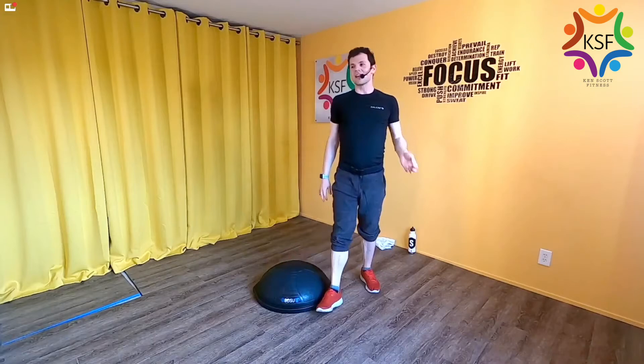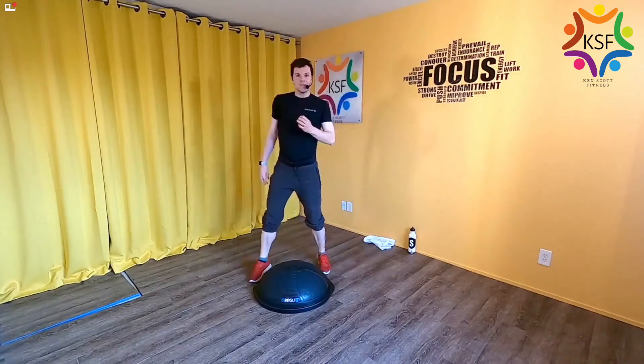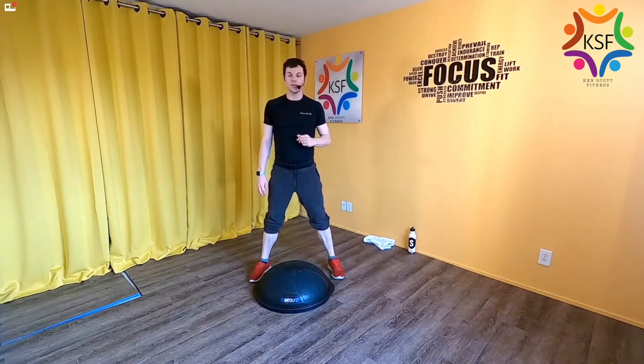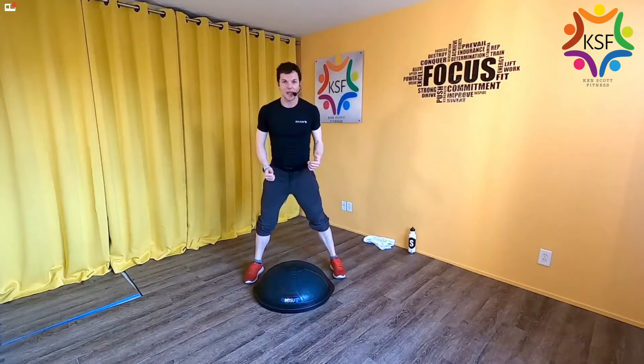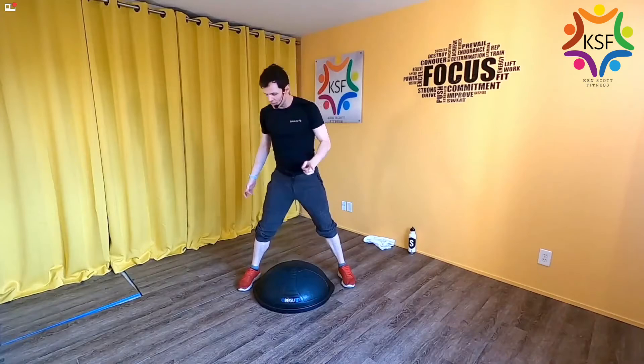That's the difference between metabolic and muscle. Now we're going to take the metabolic a little bit higher — same format: 15 seconds of work for 15 seconds of rest, four times through for two minutes total. This is going to be just like your up-up-down-down from the warm-up, but it's going to be a run and it'll come from the side. Up, up, down, down. Your lead leg is the one that strikes the balance trainer first — 15 seconds, lead with one leg; second round, lead with the other.